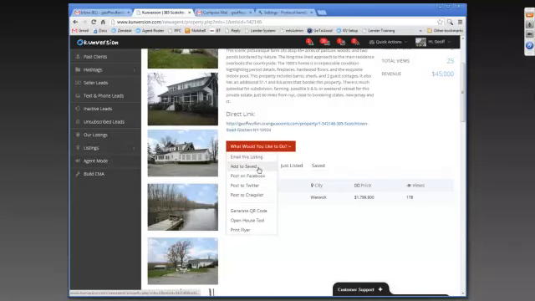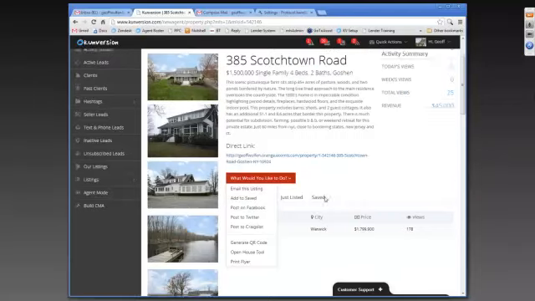So if you want to email it to somebody, add to saved is the process by which you would save listings in order to send a list of those saved listings to the lead. So if you're looking for listings to send, you can find them, or if you see them in your dashboard, you can add them to your list of saved listings. And if you want to send that list of saved listings to somebody, you can do so pretty easily.